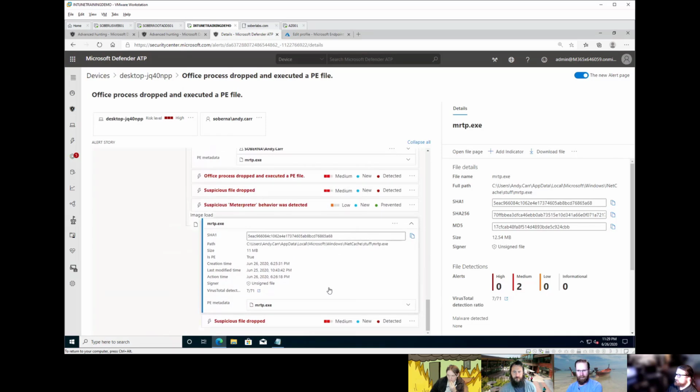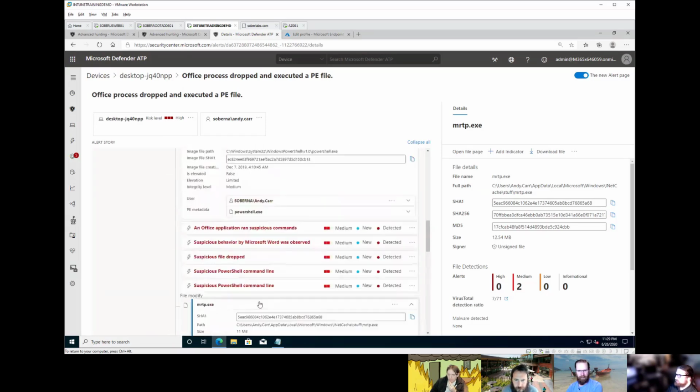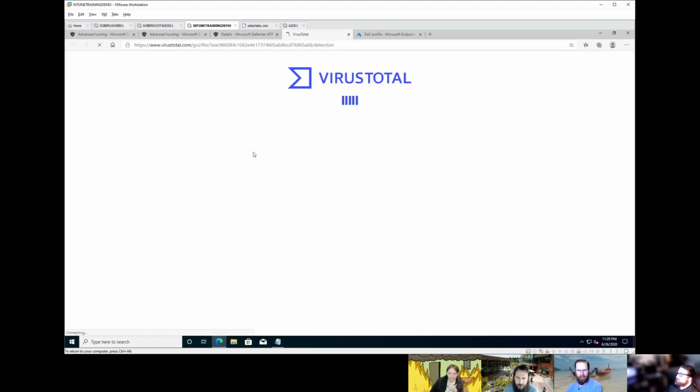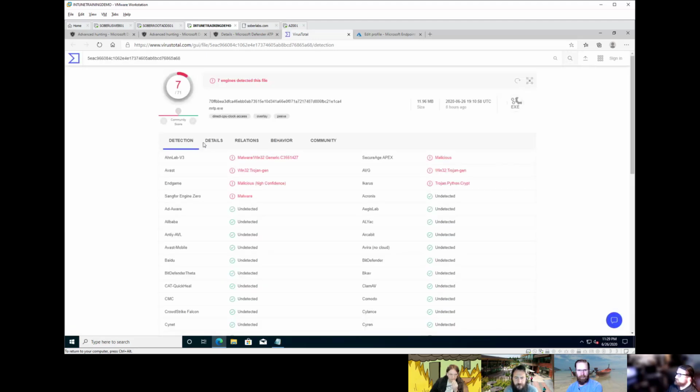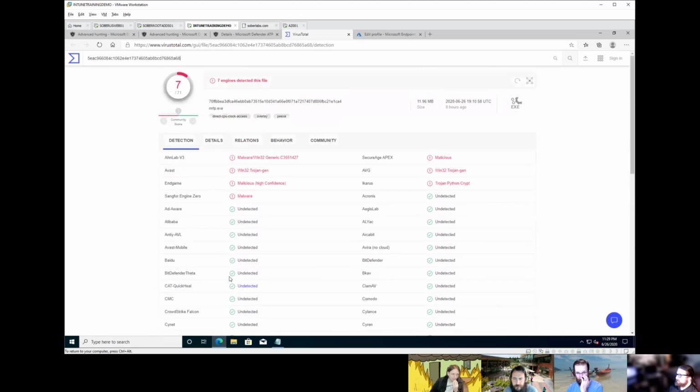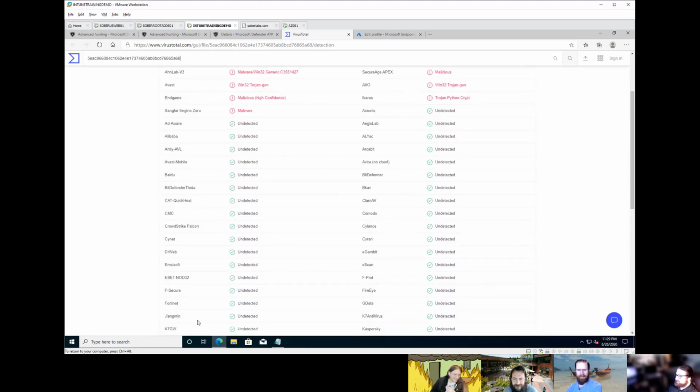So we see it once again. It's dropping it, it's executing it, and we have detected it. And what's really neat here is we can click a button right there, and it takes us right into VirusTotal. I use VirusTotal a lot throughout my day if I find a hash. And this is the example of the file that I felt very proud of, that I was able to make, that Defender didn't detect, which isn't really being all that proud, but it's fun.